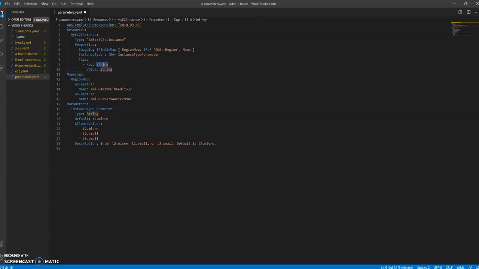I'm going to give it a name here. We're going to say Name. And we don't want to hard code this value. We can call this Cloud Examiner EC2. That's the name of our tag. But instead of hard coding our tag, we want to get the value of the parameter. So we're going to call this instance tag parameter.